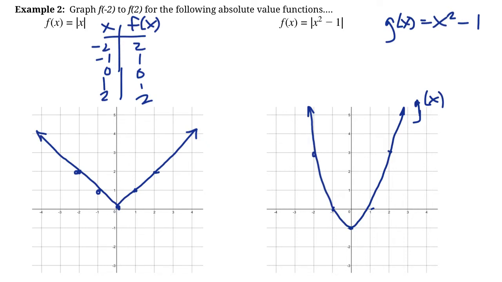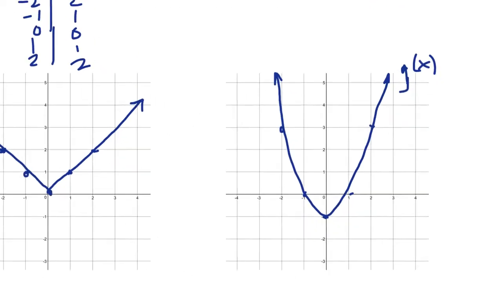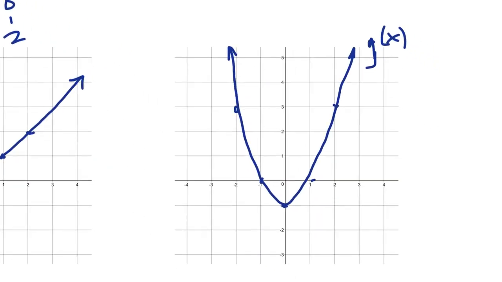Remember, what does the absolute value applied to that actually do? It turns all the negative values positive, right? So if you think about it, I'm just going to zoom in here. Is it going to change anything over here? No, because all those values are positive. It's going to keep them positive. Same thing over here. By the way, I didn't draw this very nicely. It should go through that point 1, 0.